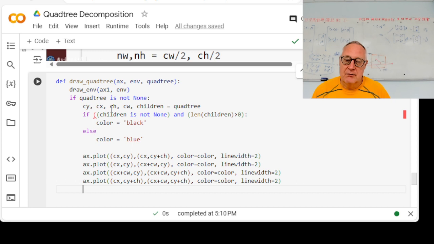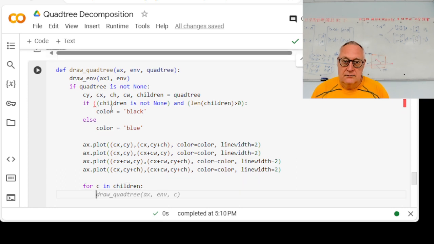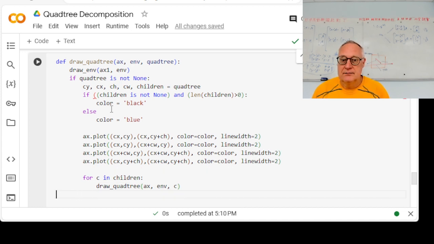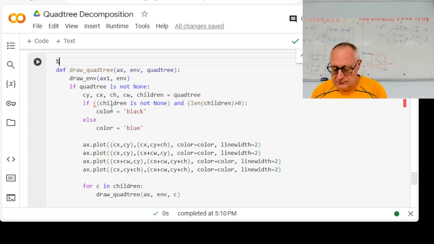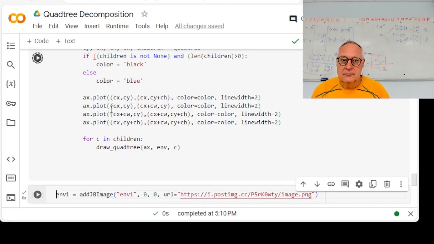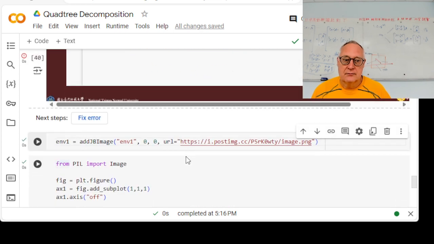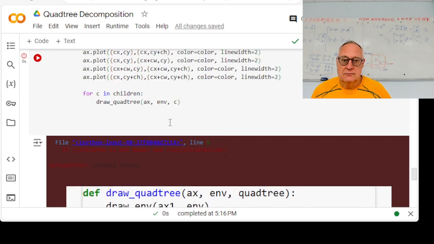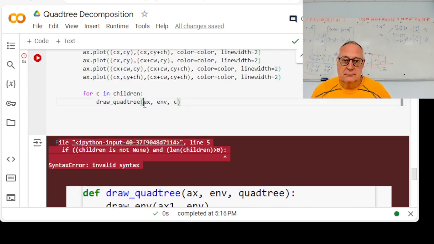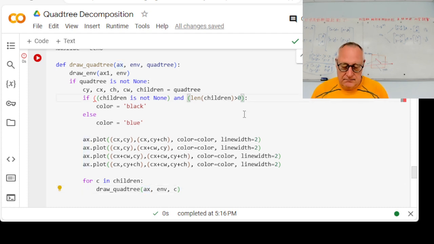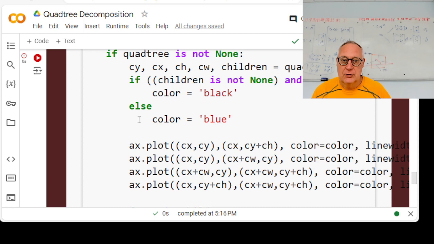Okay, that should plot it. Draw quadtree. Invalid syntax.